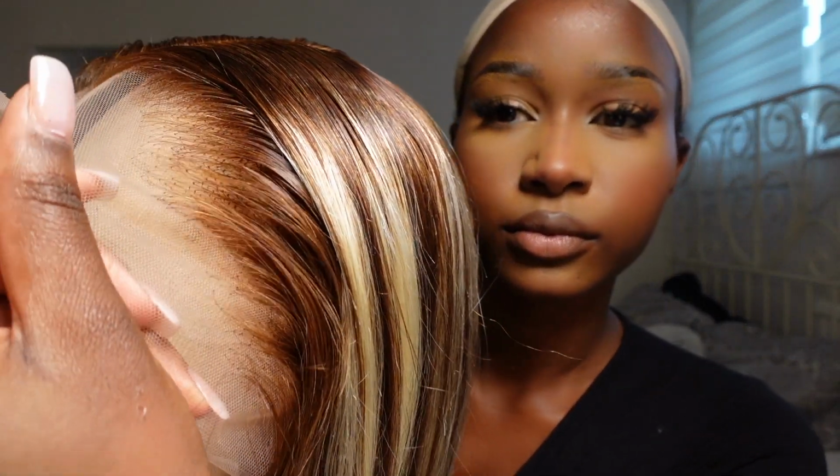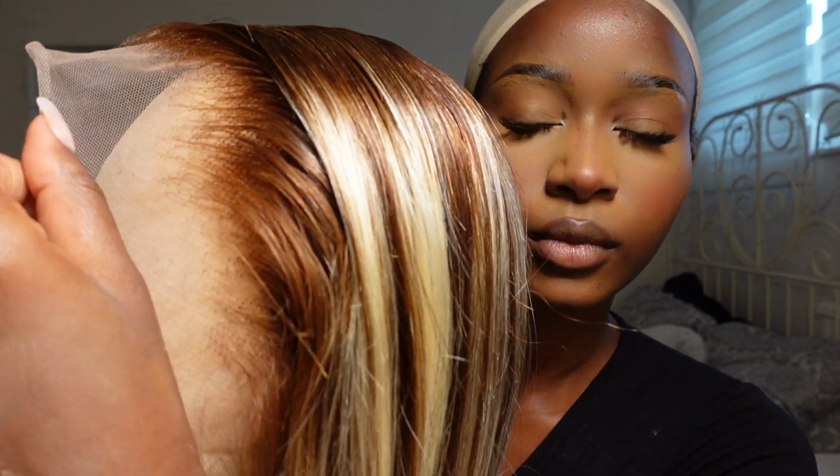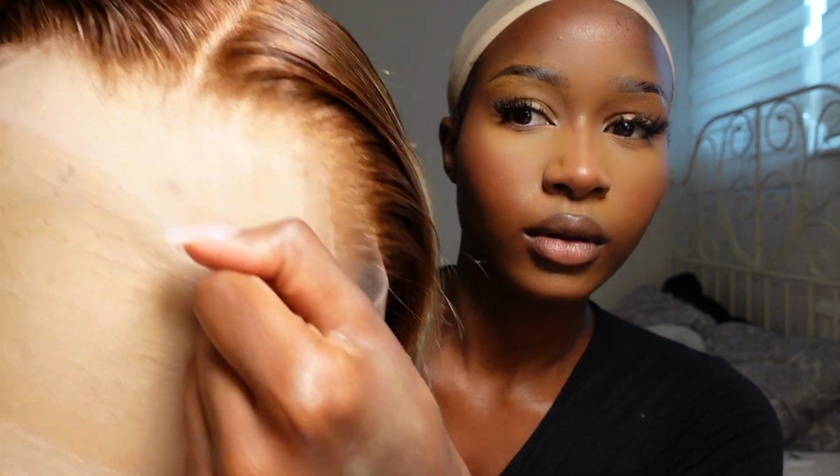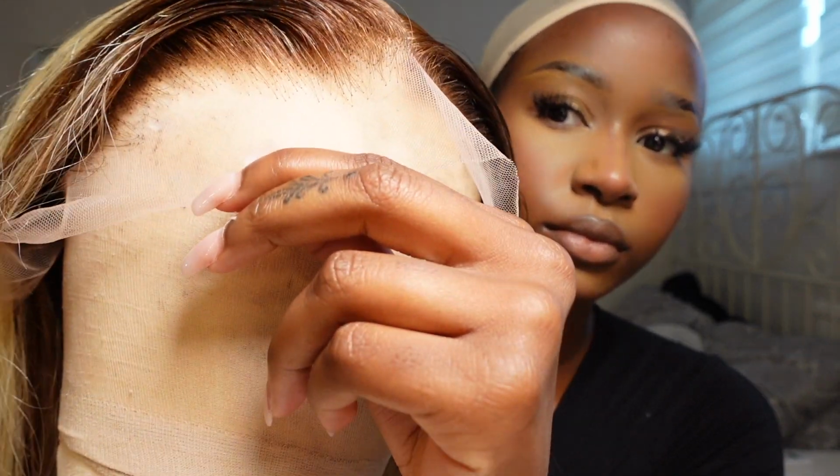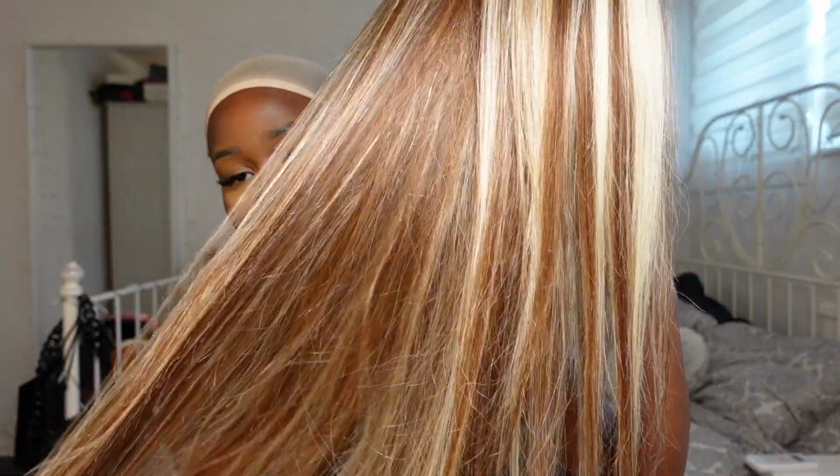So here's just a clip of what the wig looked like before I plucked it, and as you can see, it's not even that bad. I spent about 5 minutes plucking each side and this is what it turned out as. So here's me just showing how it turned out. I didn't even straighten this wig, guys. I literally plucked, parted it in the middle, and that is it. Did a little hot combing.